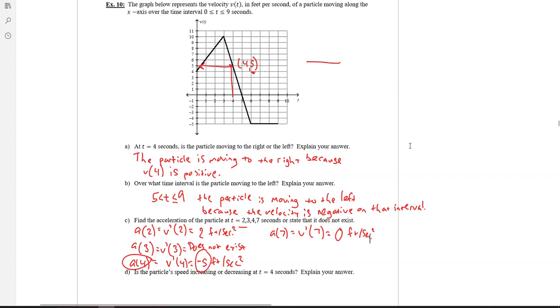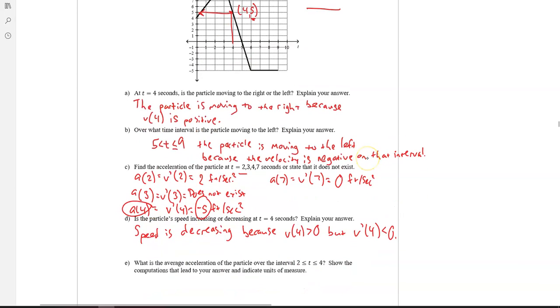Slowing down, Charlie, exactly right. Because why? Can you give me the justification for your answer? How'd you determine that? Yeah, exactly right. So we'll be a little more specific. We'll say speed is decreasing because velocity, v of 4, is greater than 0, but v prime of 4 is less than 0. And that's all we have to say.